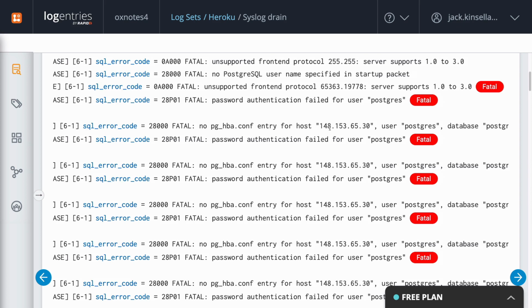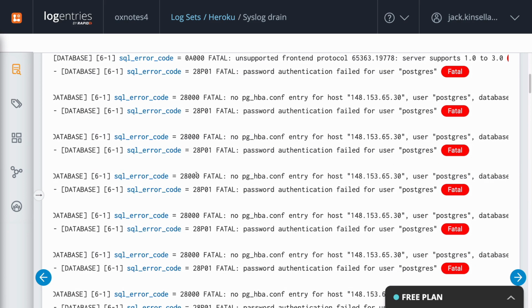I use a hosted Postgres service, and I trust them. Therefore, I do not get email notifications about this particular error. But if I was running a piece of software that had higher security needs than Oxbridge Notes, then I might want to get emails for every single such attempt.